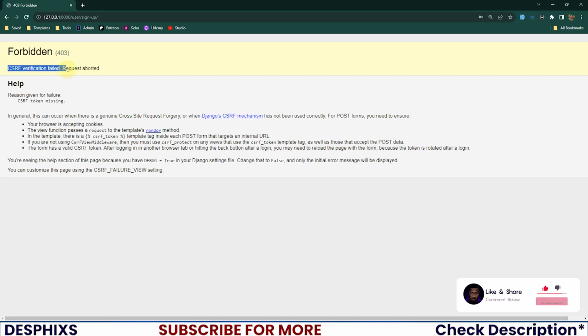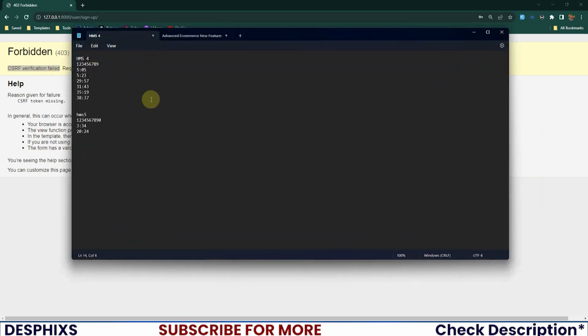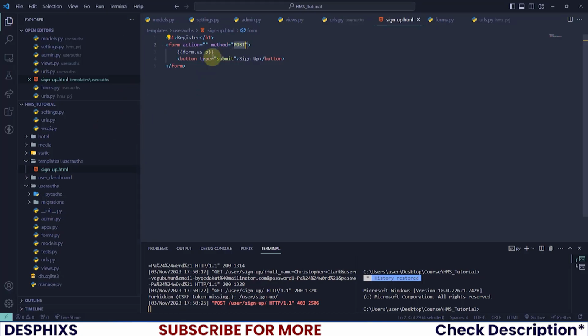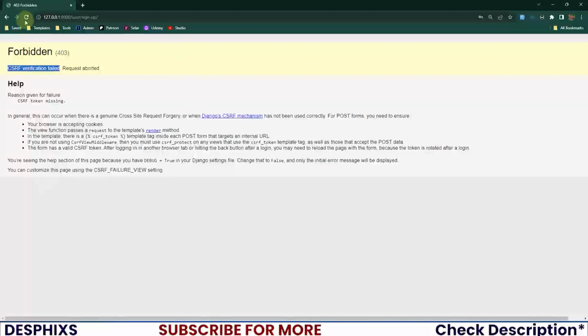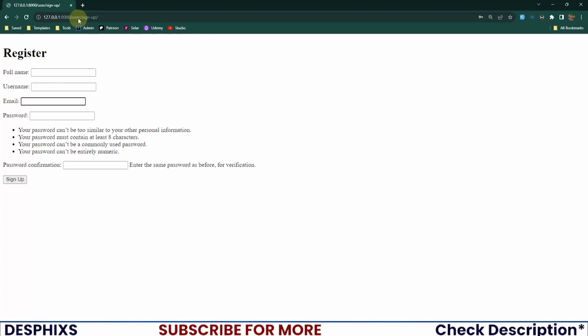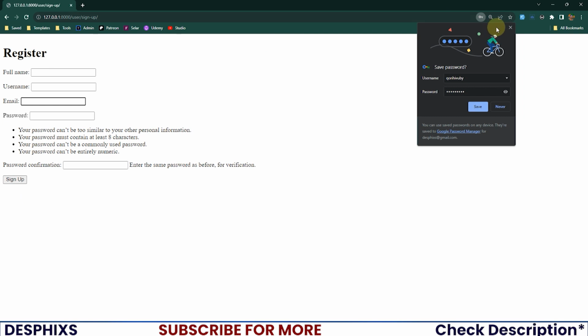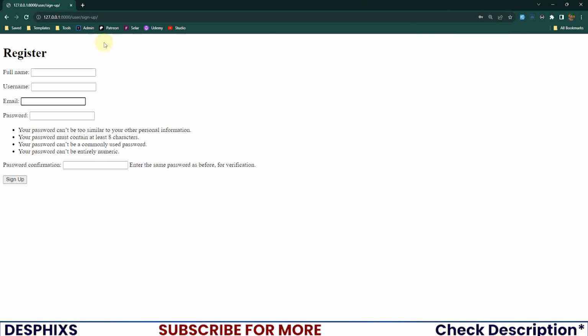Now, why is Django saying the CSRF verification failed? That is because Django is trying to protect us from things like cross-site forgery. Okay? And for us to tell Django, hey Django, this form we're trying to submit is actually okay and we want you to accept data from the form, we need to go ahead and pass in a CSRF token that Django will be using to actually verify this form. Now let's refresh this page one more time. Let's fill up this form and submit. What do you notice now? We don't get the error any longer. It just reloads the page.